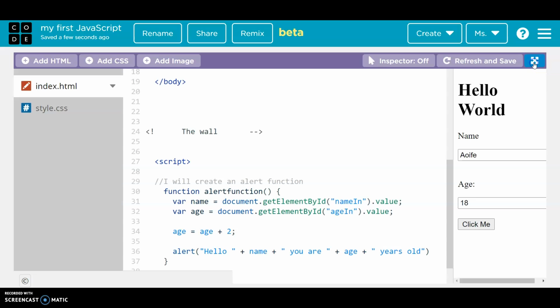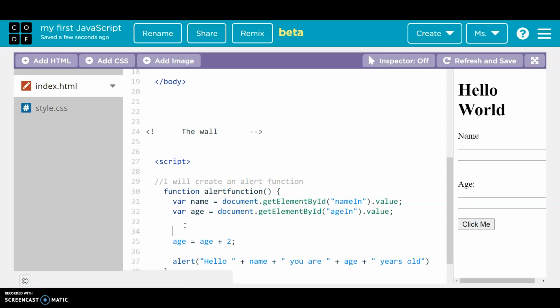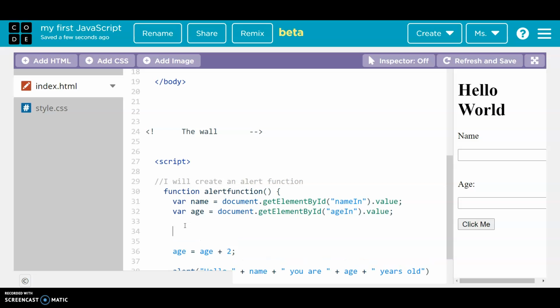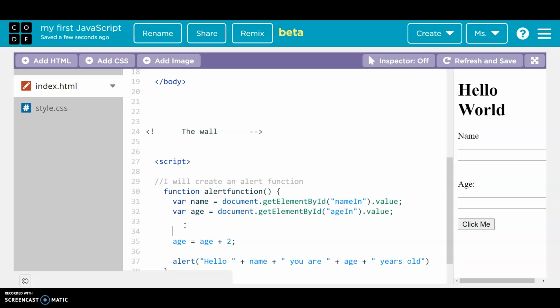So very same as you would have done in Python, I'm going to add in here, and I'm going to do it just on a separate line. Of course you can do it on the same line if you want, but for the first time to do it, I'm going to break it up a little bit. And what we're going to say is age, and we're going to cast it.